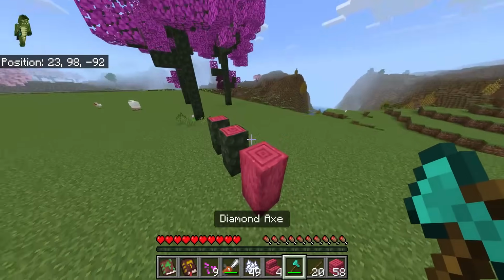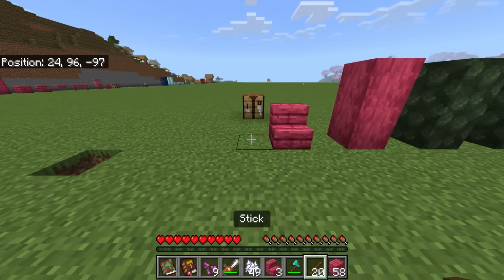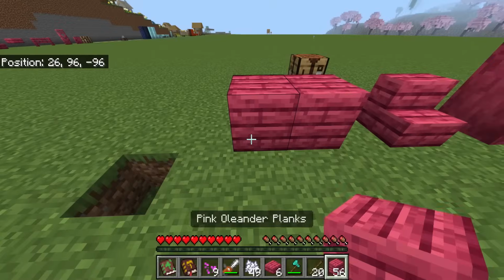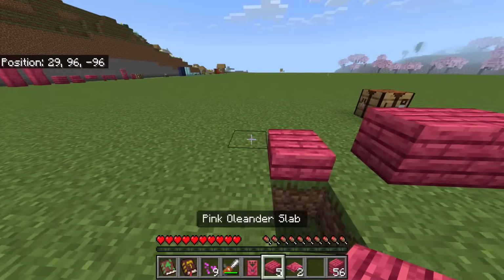So you can obviously chop them down like this. Do you see what I mean? The color of this is so much better. Obviously, you've got your stairs. Obviously, you have your planks. Obviously, you have things like slabs as well. And obviously, your door variations.